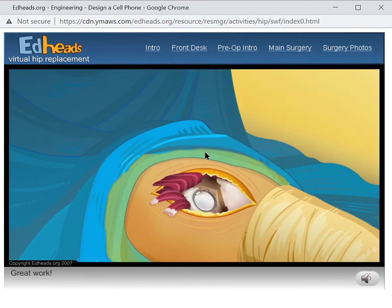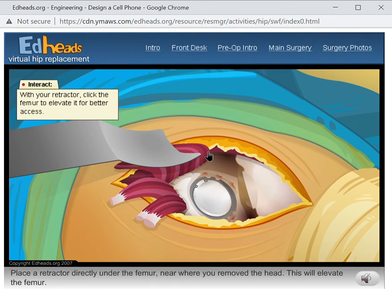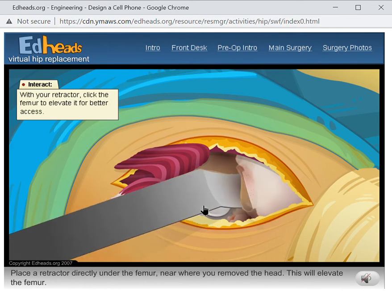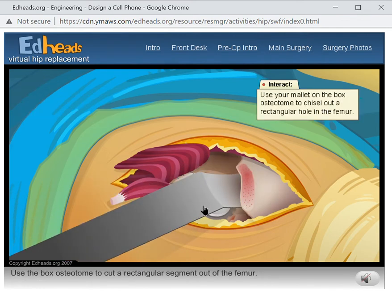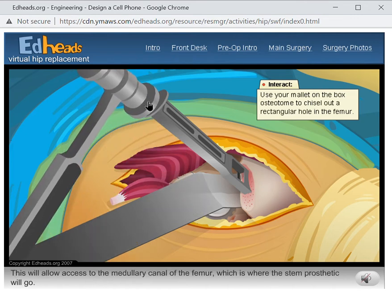Great work! Place a retractor directly under the femur, near where you removed the head. This will elevate the femur. Use the box osteotome to cut a rectangular segment out of the femur. This will allow access to the medullary canal of the femur, which is where the stem prosthetic will go.